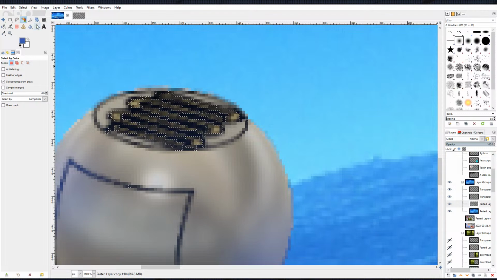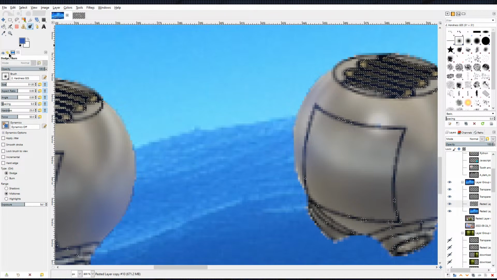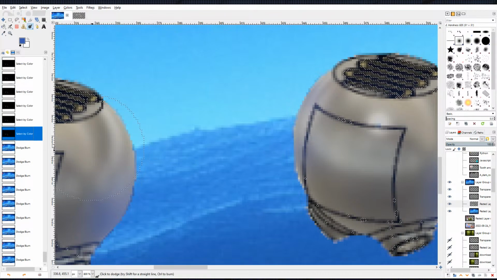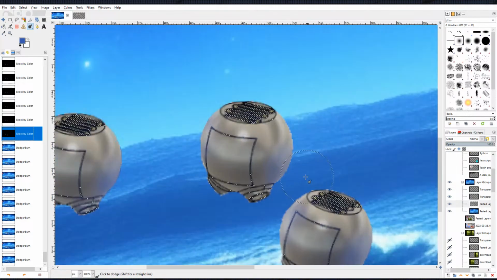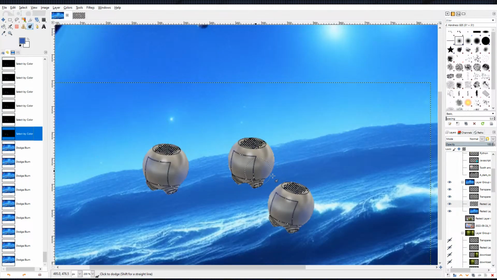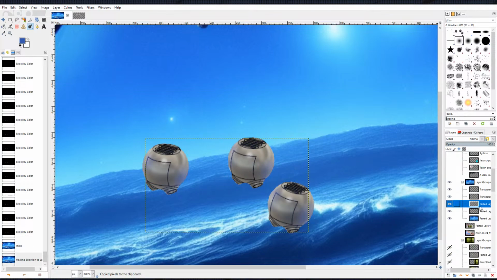All right. And then, let's try dodging this. Oh, shoot. No, I do need to... where's my undo list? Yeah, come back here. Let's see. Control C, Control V, to new layer. And let me move that up.